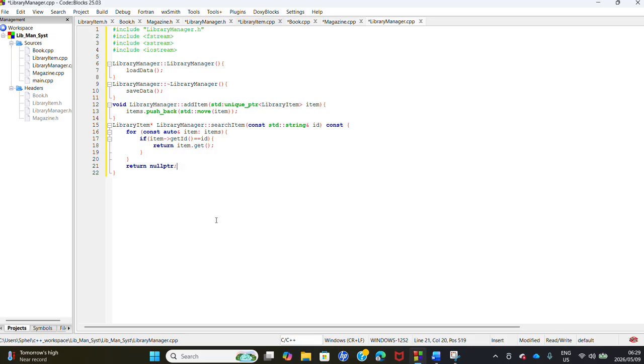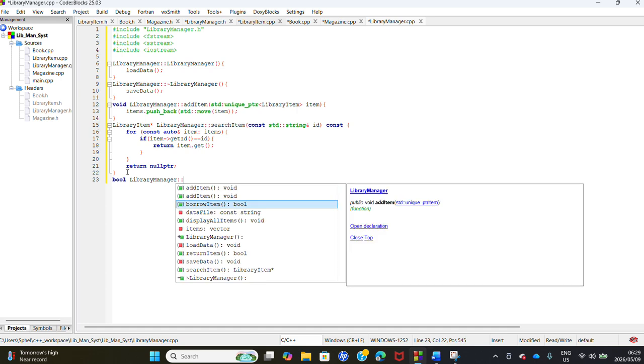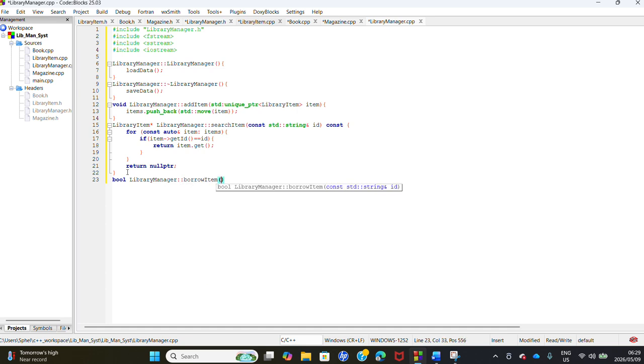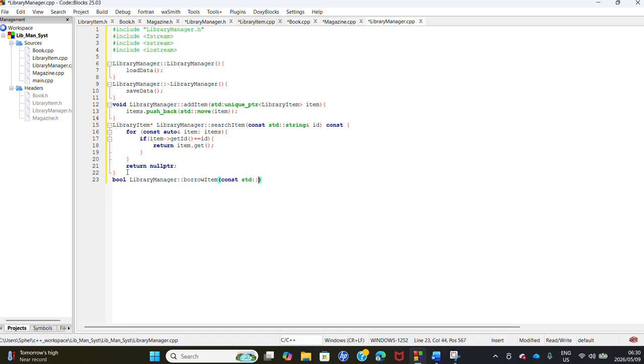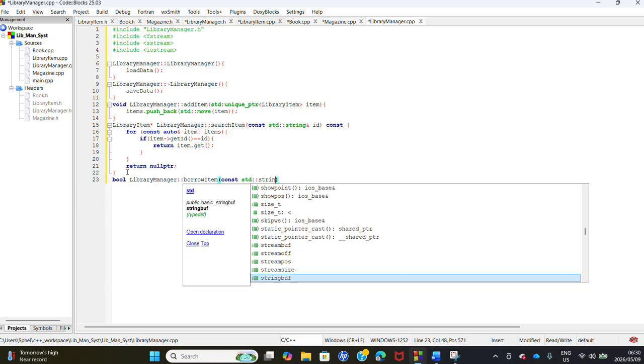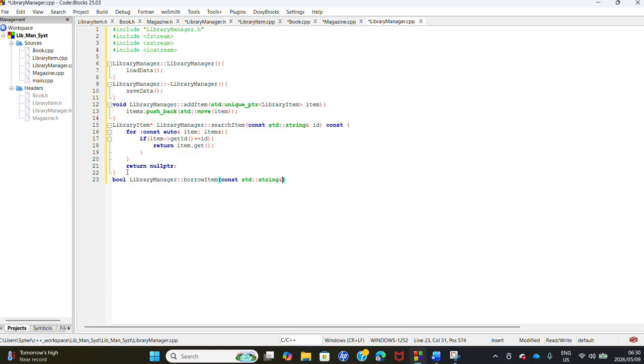So for this borrow item method, since there are only two outcomes, it's going to be a boolean. So it's a bool from the library manager. It's the borrowItem with parameter const std::string reference id.